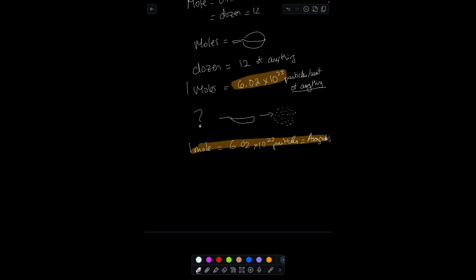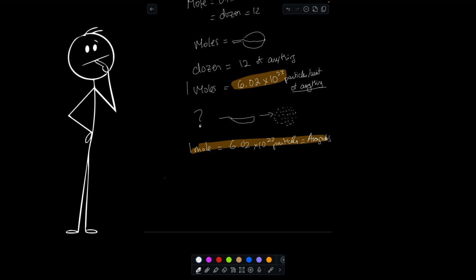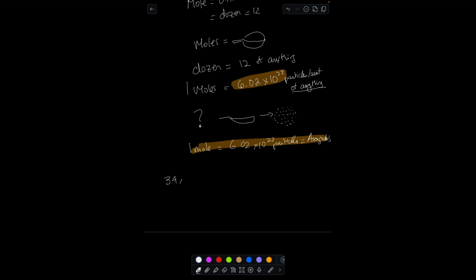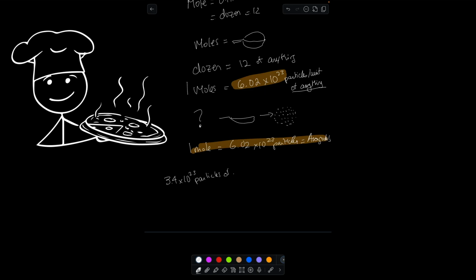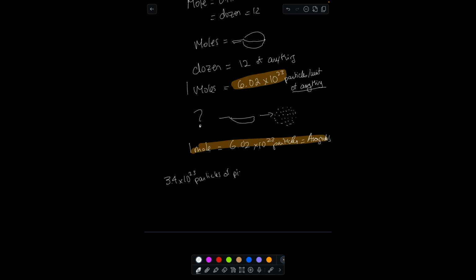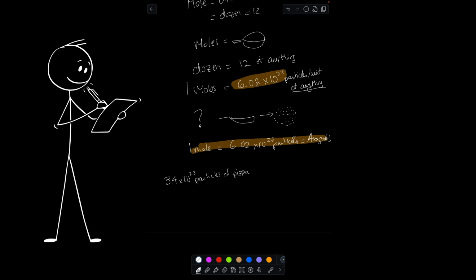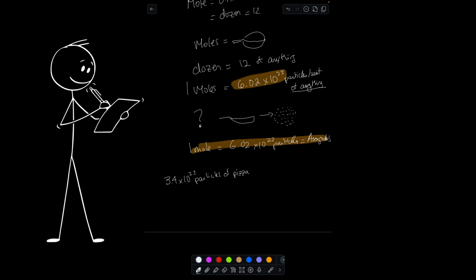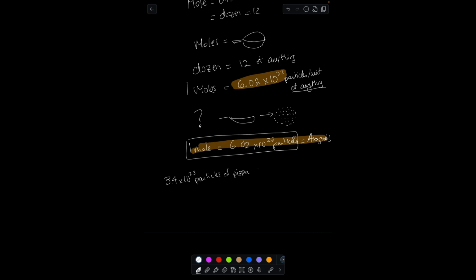I wanted to know how many moles there are in 3.4 times 10 to the 23 particles of, let's say, pizza. Some of you love pizza. Okay, remember, the mole is for anything. Pizza, molecules, or anything, right? So what I would have to do is I would have to keep this conversion unit right here as a calculator, okay?